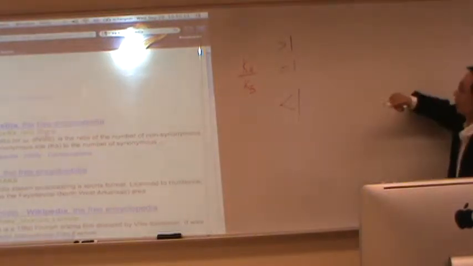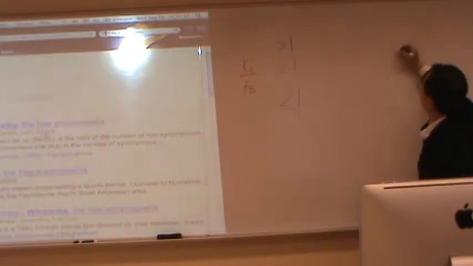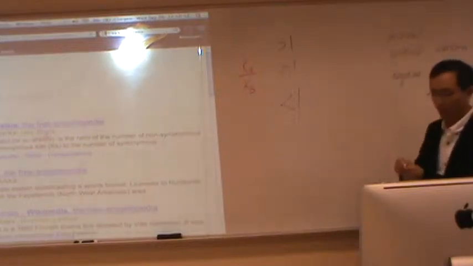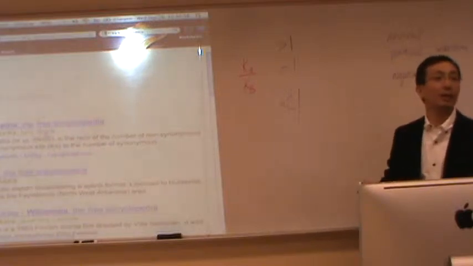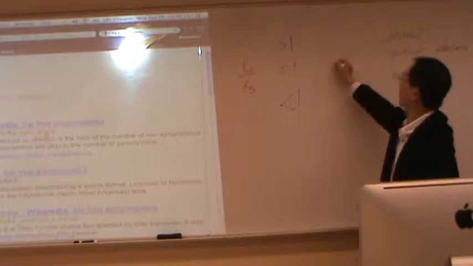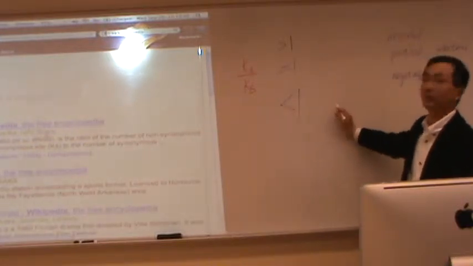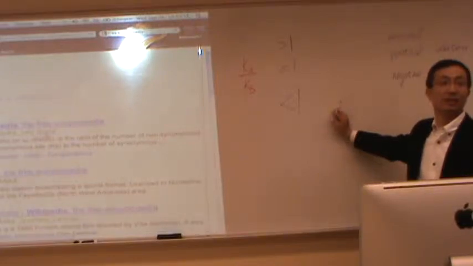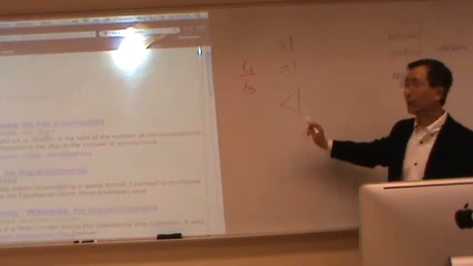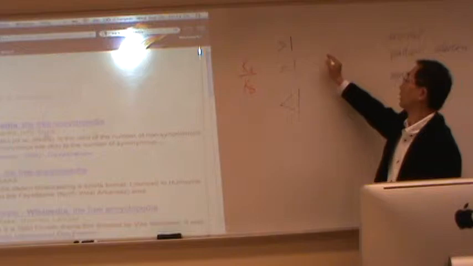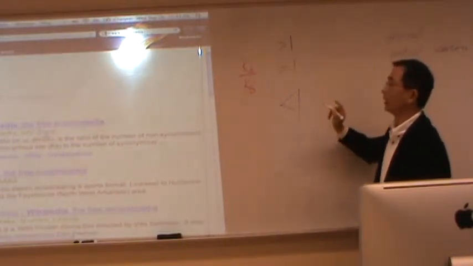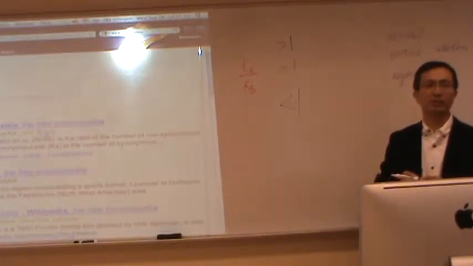So basically I'm asking which one is positive selection. This is probably a multiple choice: positive selection, negative selection, and neutral. Which one is which? This one is neutral. Greater than 1? Less than 1? Neutral would be equal. And then positive would be greater than 1. Negative would be less than 1. And what is your rationale?